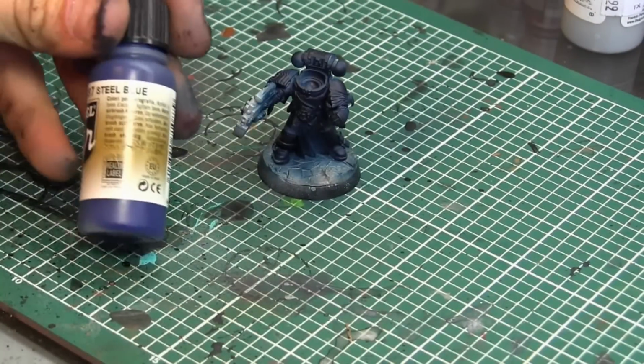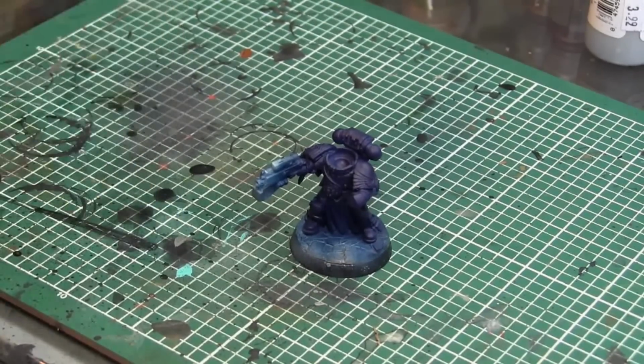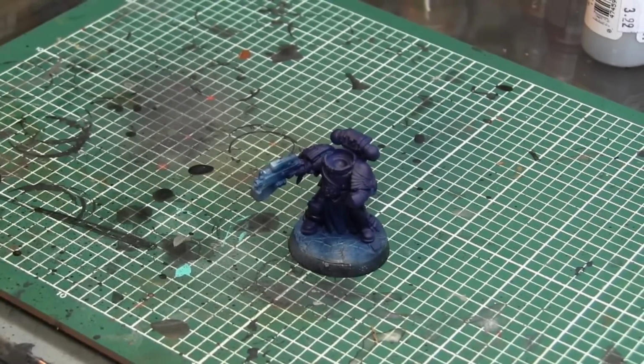Steel blue is going to be our next color, but I lost the footage, but you're basically giving the entire thing a coat of steel blue across the model.